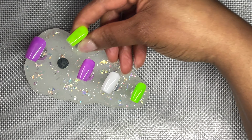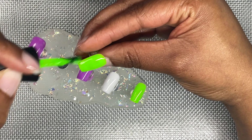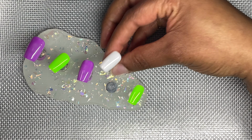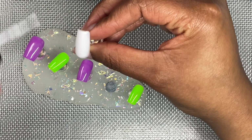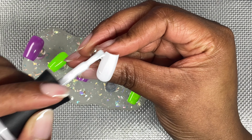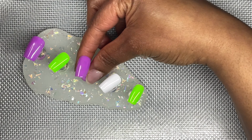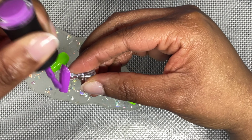Applying a second thin coat of color to all nails, and then I'm going to cure. Now with Madam Glam's polishes, like a lot of gel polishes I use, they're highly pigmented, and usually 2 coats will get the job done. Now if you wanted to do 2 coats, that's totally up to you, but I think 2 coats is good enough, and some of them are even pigmented enough where you could do 1 coat, but I always do 2 coats, especially if I was doing this on my natural nails. I probably would do 2 coats or maybe even 3.